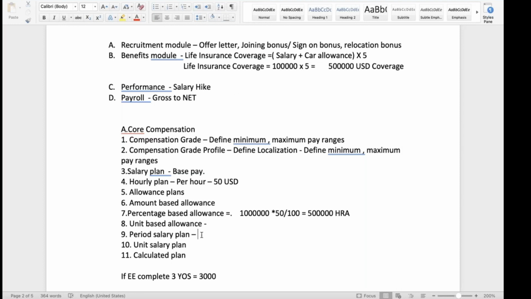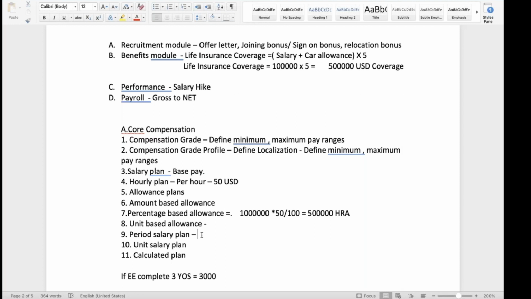What does it mean? For example, let's say an employee is earning 1 lakh US dollars. The system will divide it by how many months we have? 12 months. So 1 lakh divided by 12 months, somewhere 8,666 point change will come. That amount is nothing but one month of bonus. The additional one month of amount will be paid as the 13th month salary. If it is the 14th month salary, it is 2 months.